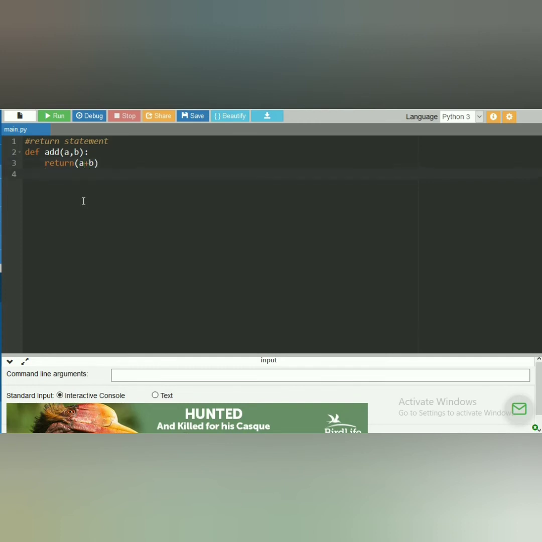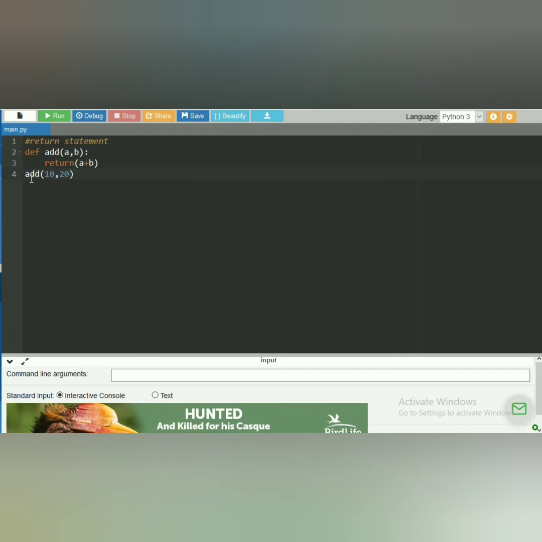And after that, add. Why I have mentioned add here is because I have defined add as a specific keyword or variable. Suppose here we subtract, then I will mention subtract. So add, let's take values 10 comma 20. 10 will be assigned to a, 20 will be assigned to b, and after return the function will perform a plus b, that is 10 plus 20 is equal to 30.